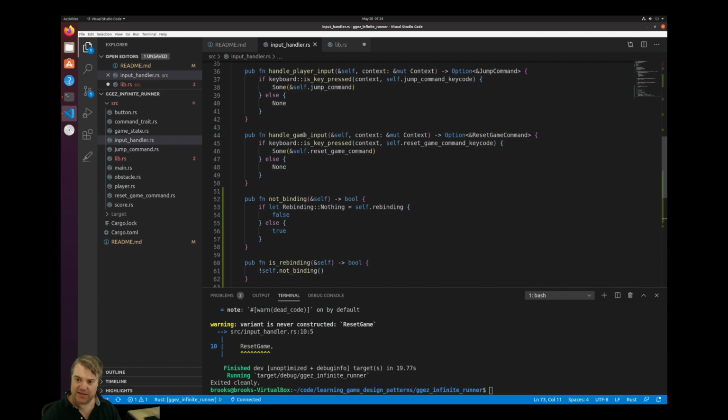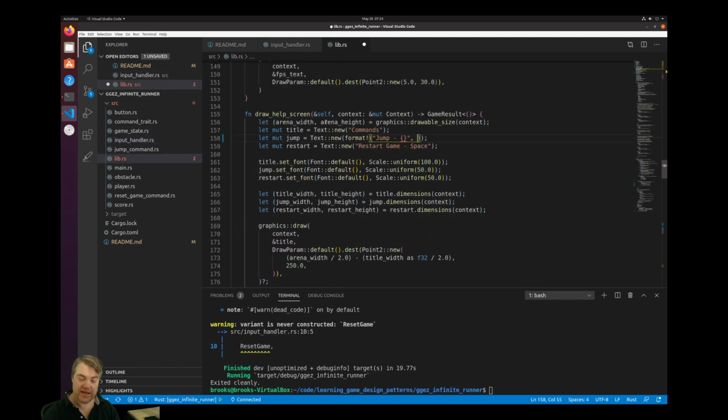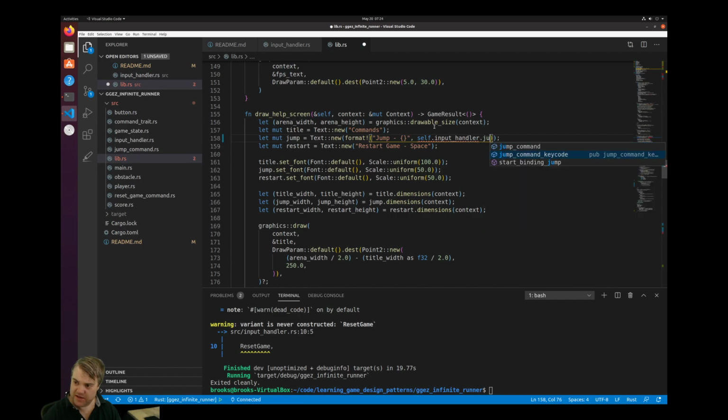Do I have access to that? I could make it public. So I could say jump command key code, make this public. Same thing with the reset game key code. Then get access to it here. So self dot input handler dot jump command key code.